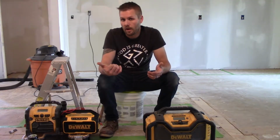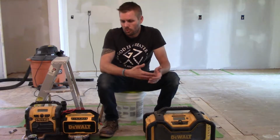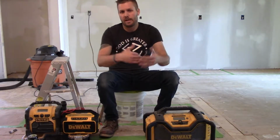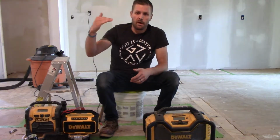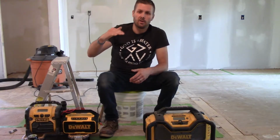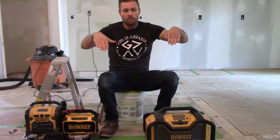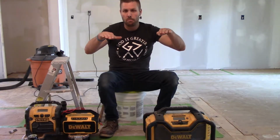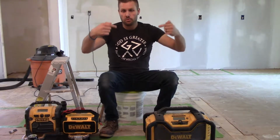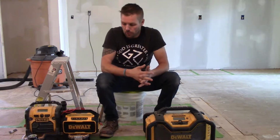Now I still have to run the hot line, like I said. But I do that, and then I will leave that plumbing at an extra amount of length. That way I can cut it to the height necessary, so that I'm not putting my supply lines for the heater in any kind of a major bind. I just try to keep them as straight as possible, or whatever the installation is for you.